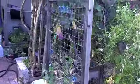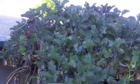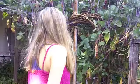And these are the almighty tree collards, growing high above the roof level. And what I need to do with them is remove the lower leaves, put them all in a bucket and take them to the compost. It's called leafing the tree collards. So they don't have any energy going to those leaves that aren't going to make it anyway. And they look a lot nicer and tidier too.